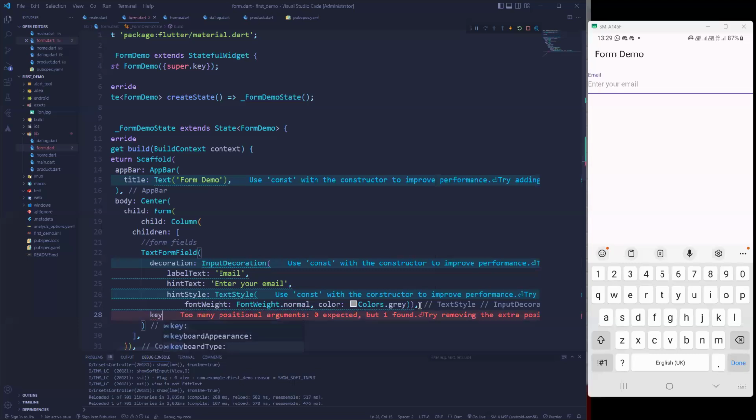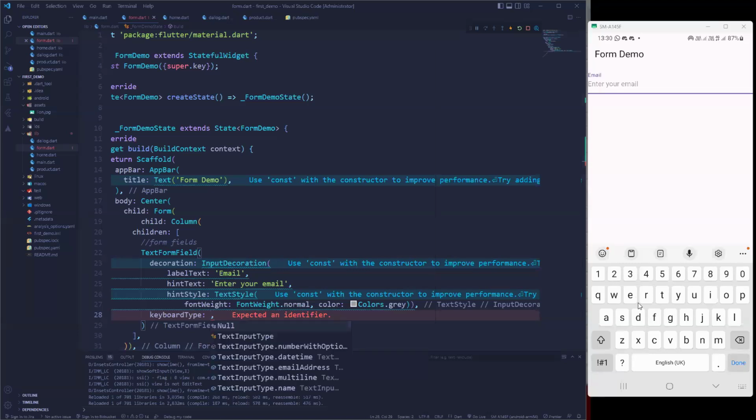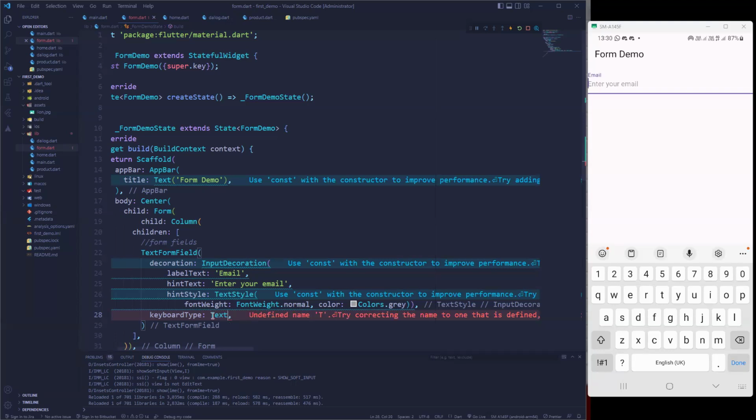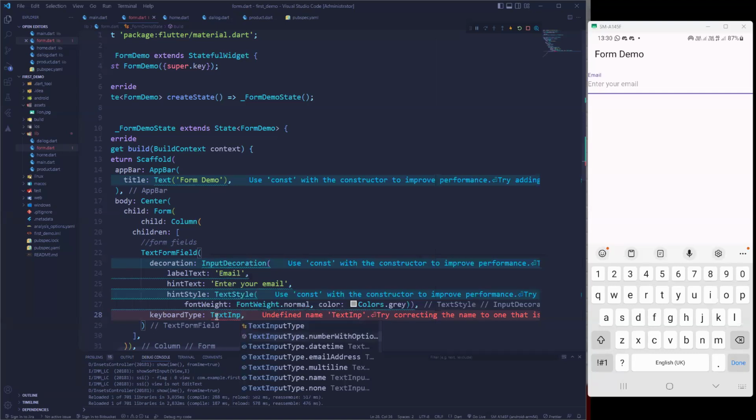So this should determine what, for example, now the keyboard type, what you're seeing here is a mix of numbers and letters, right? Now, of course, for an email address, you should give the user the keyboard type such that he or she can input a valid email. And of course, people's emails can contain both numbers and some other characters, right? Now we use the class called text input type.